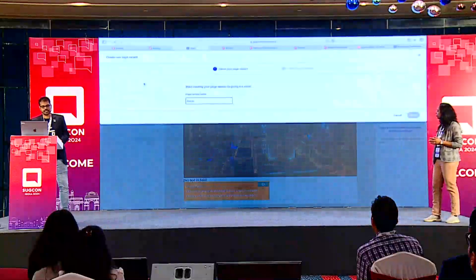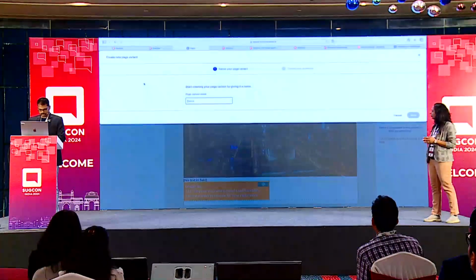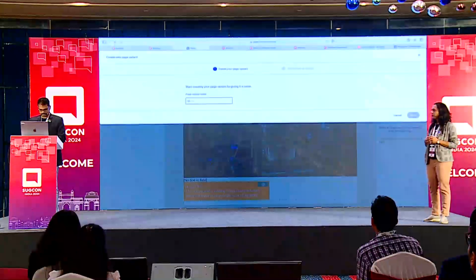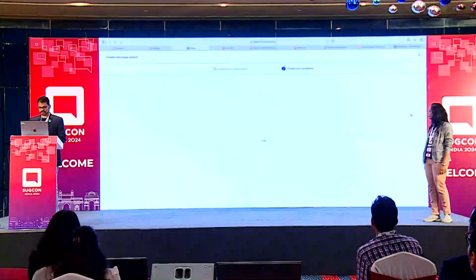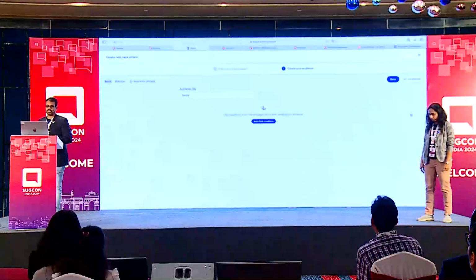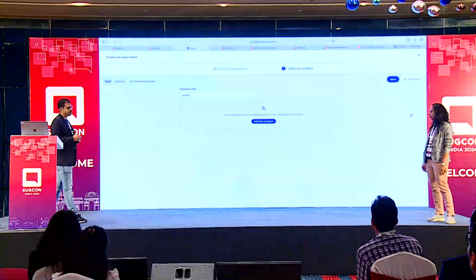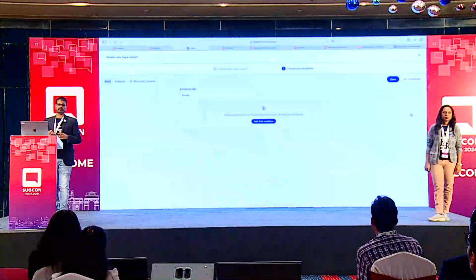Let me create a new variant to show that in action. So let me create some country, like Kerala. Now this will open us to have an audience tool. So basically, by default, when you're creating a variant, it will not automatically work. We need to assign some condition to it.